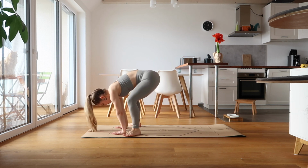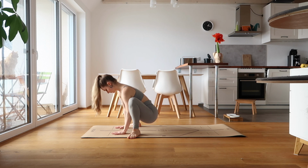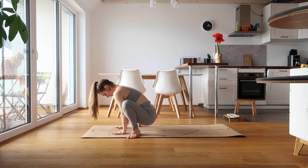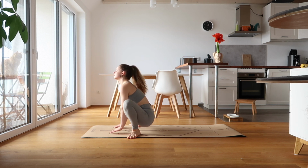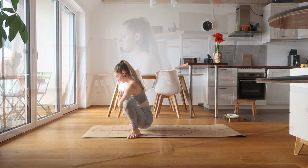And we're going to end up in a yogic squat now. So you can just add a little towel under your bum or add a yoga block if you feel this is too hard to balance. And we're going to come into a prayer pose and just hold here, nice straight back. We're almost finished with this practice. Just hold.